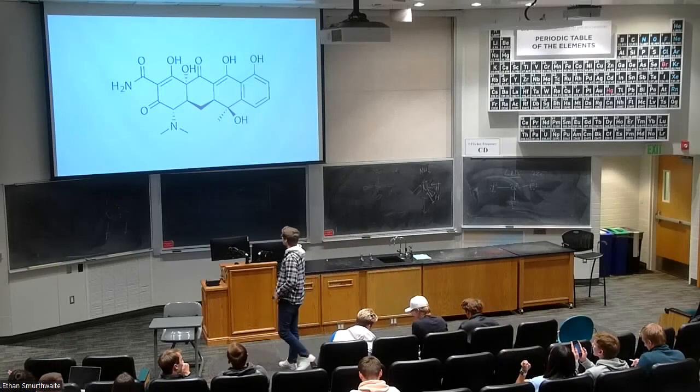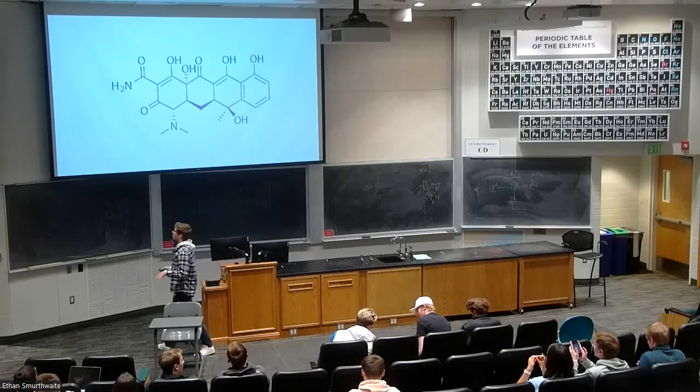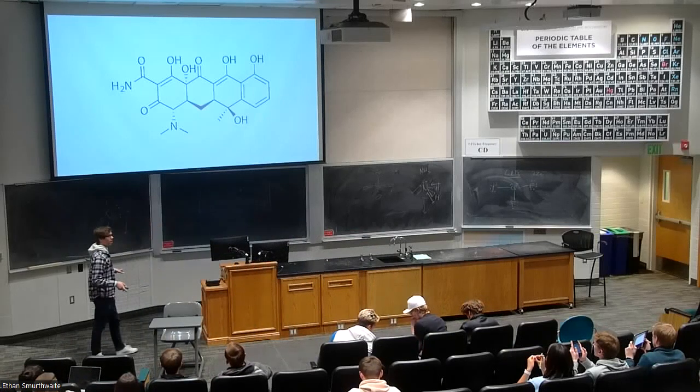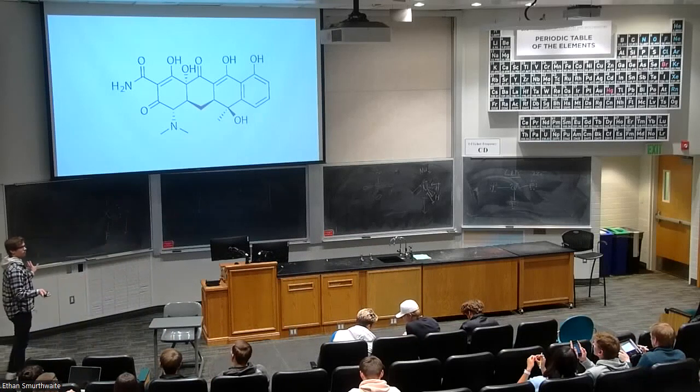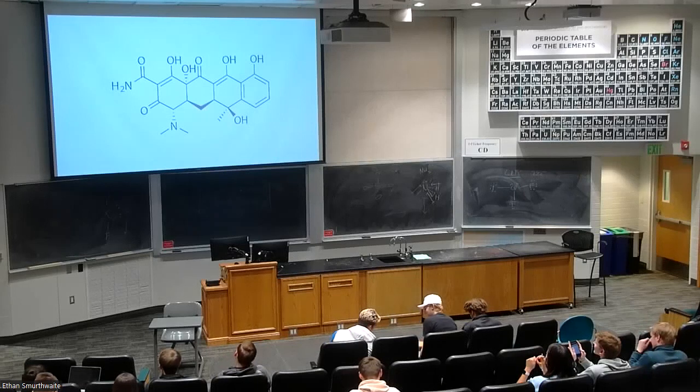Okay, guys, has everyone had a little bit of time to go over it? Okay, I'm going to go over it. So the functional groups that I see: an alcohol here, an alcohol here, an alcohol here, an alcohol here, and an alcohol here, right? Alcohols are just OH. So I see 1, 2, 3, 4, 5 alcohols. I see this. What is this? Can anyone tell me what this is?